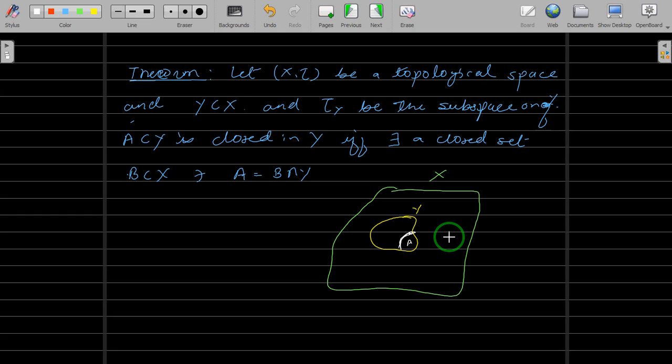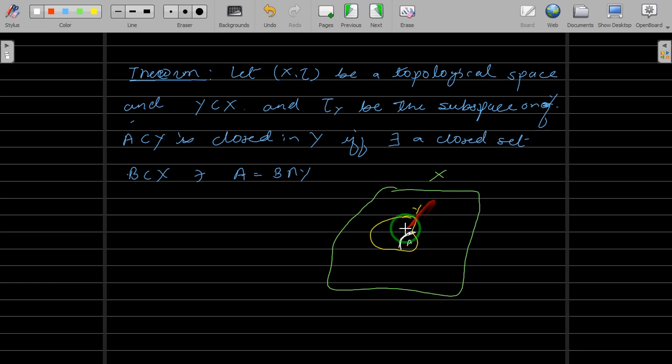Similarly, A is a closed set in Y if and only if you can find a closed set in the whole of X such that you can write A as Y intersection that closed set. This is the theorem.